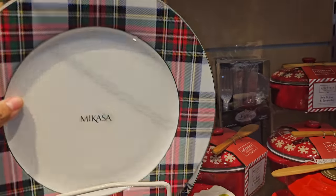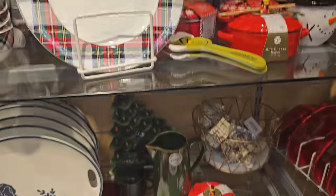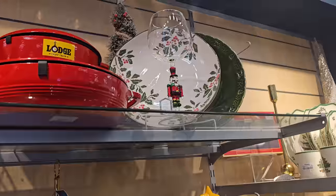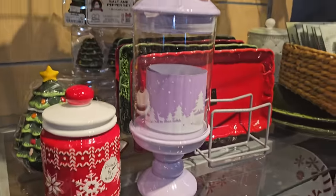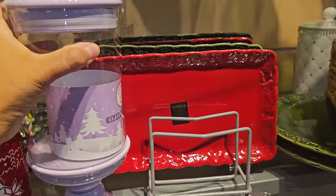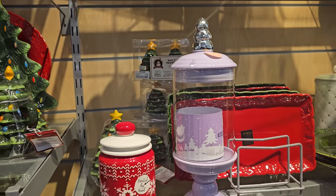These are really nice too — $5.99. You can find those in Home Goods as well. The plates, and then the bread bowl. I know we've seen the lovely green glass. Look at that — nutcracker one. That's really, really cute. I bet a lot of people are looking for that one. Eight bucks. $15 — I'm pretty sure this one is going to come in different colors. We only have that one right now.